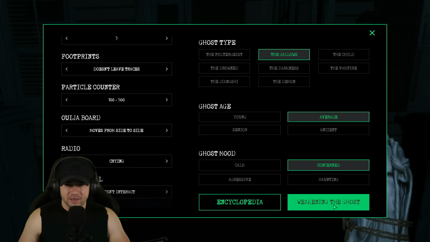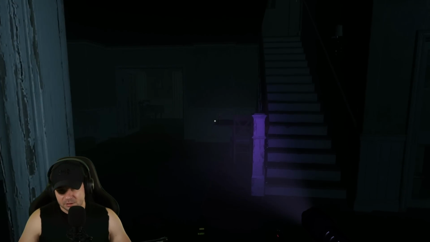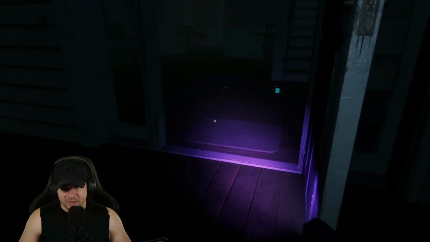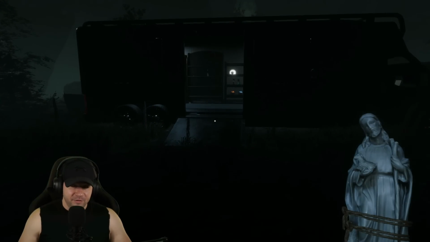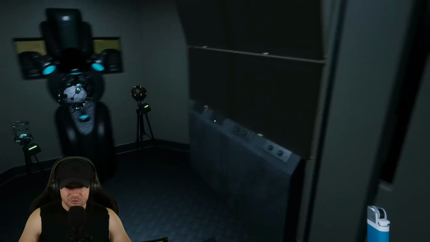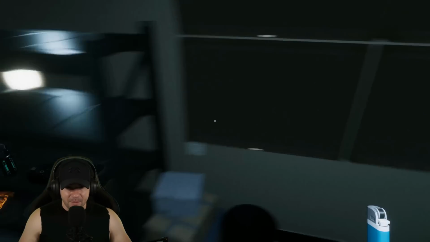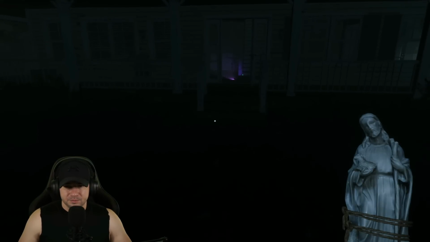Now let's click on Weakening the Ghost. Light 3 candles on location, holy water, fire, salt, incense. So light 3 candles on location. Now, if we're wrong about the Voodoo Doll, and we light these 3 candles, bad things may happen. We may just blow the whole mission. So you gotta be pretty sure.